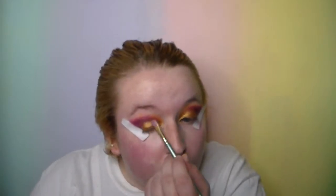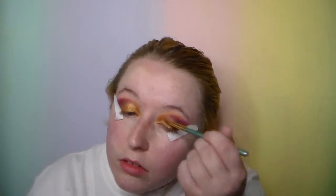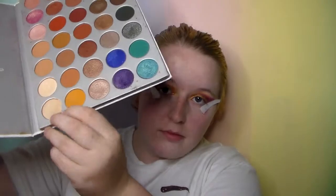What is that, like $15 to $30 worth of eyeshadow on me? Maybe not the NYX palettes, but no, those NYX palettes were expensive, man. Never mind. What was I trying to achieve at this point? You know what I look like? I look like I'm from Power Rangers, like the original Power Rangers. That's what this is. There I am going back in.